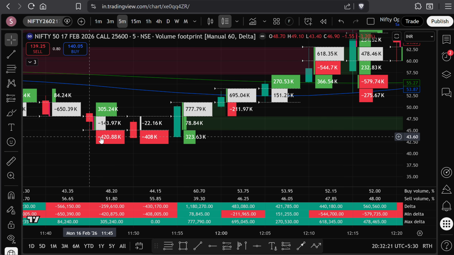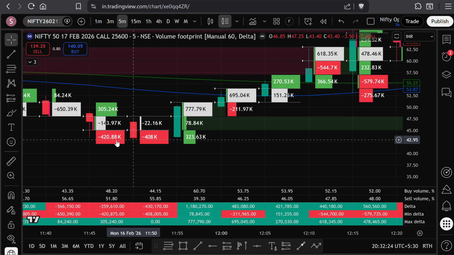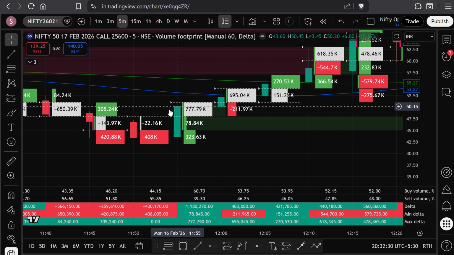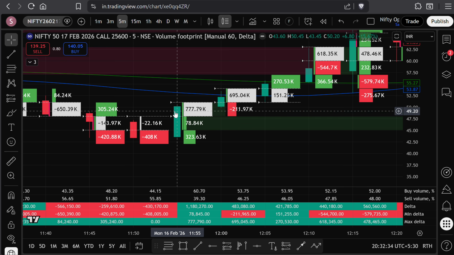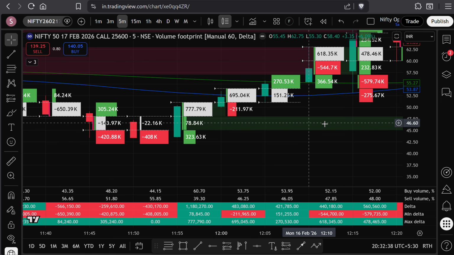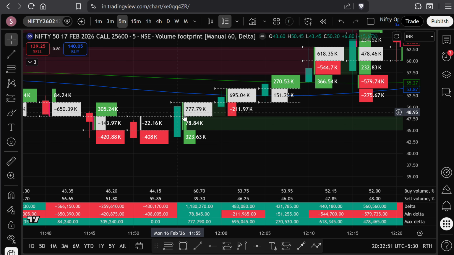And if you see the previous candles here, at the low of the candle the people sold 420k contracts, 408k contracts sold, and totally sold. So the candle closed above. So what will the sellers do? They have to unwind their short positions, right? So they are starting to buy here. This is called short covering. And see the imbalance has formed here. The imbalance means buy to sell, whatever the people are bidding and hitting the sell, hitting the buy aggressively; here more than 150% is there across two price levels.